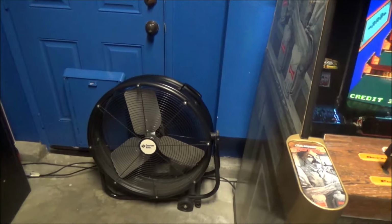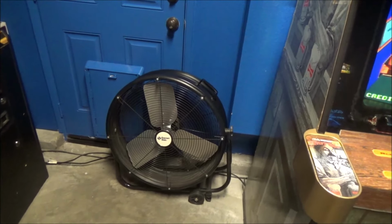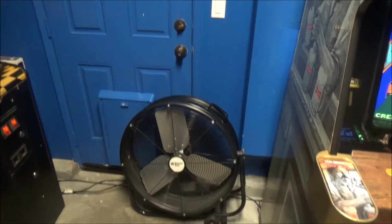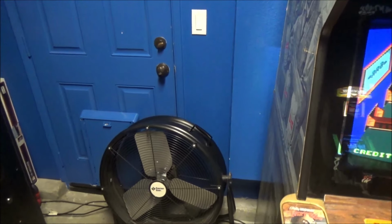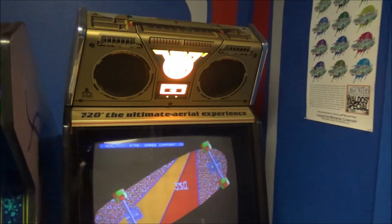This, I actually grabbed from work. It's been really, really warm here the last couple weeks, and even with the garage being insulated, when I come home, I can open this side door right here, and when I turn this fan on, it brings all of the cool air in, so it's amazing. I got to figure out where I'm going to actually put that though. 720 is still here. Today's actually July 20th. Happy 720.